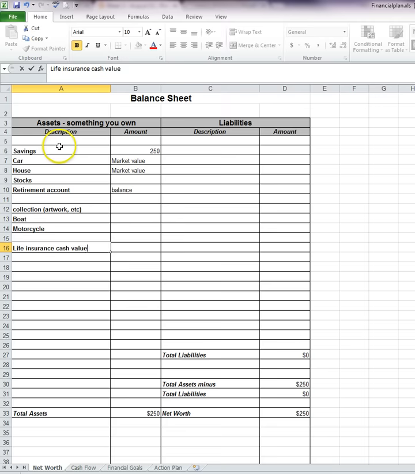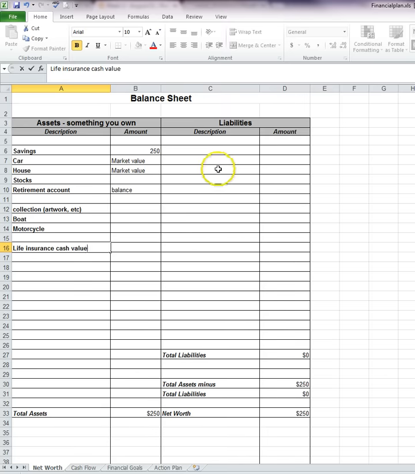And I think you understand now what I'm talking about. These are assets. Again, you either use the value at the time you sit down and complete this worksheet, like a picture value, or you're going to look up the market value. You're going to add up all these, put all these values in here, and then you're going to let the worksheet add up your total assets. So the formulas are already built in.